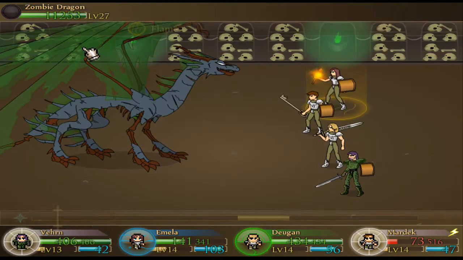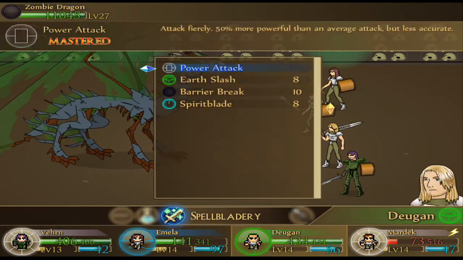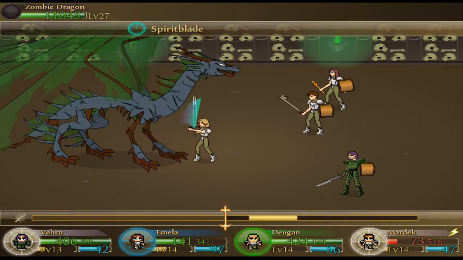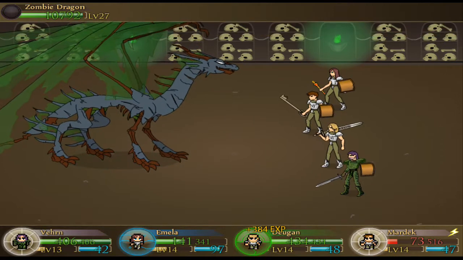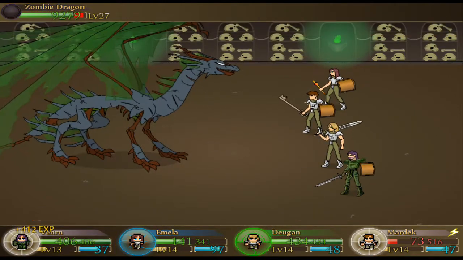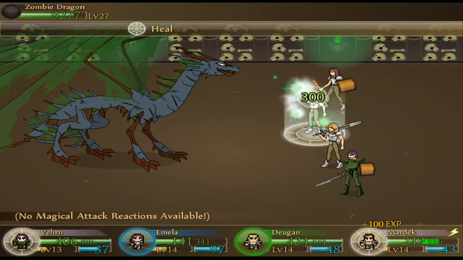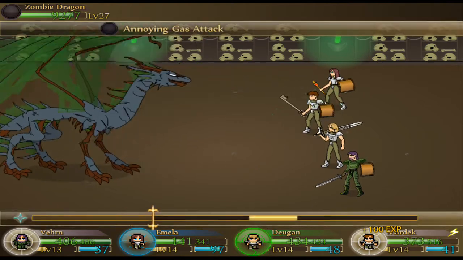Okay. Flame is more powerful on him. Shoot. So this is pretty much just a reskin of the dragon from the first chapter. Remember him? He was the guy who stole my princess. He will never do that again. See? Pwned, man. Just pwned. Jeez. Mardek, you're probably going to be better on healing duty than anything else.